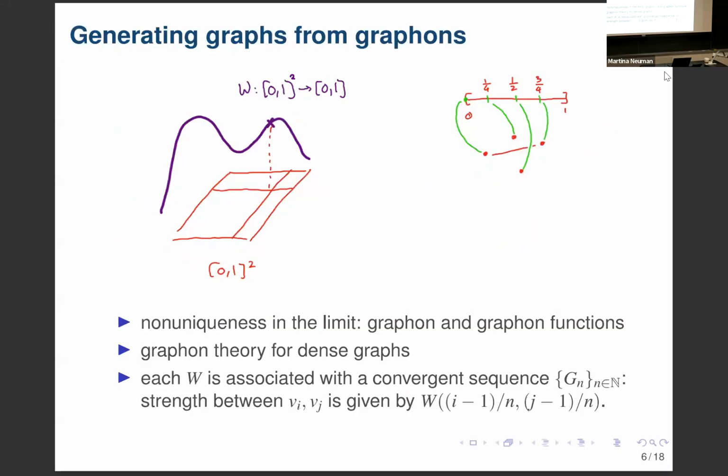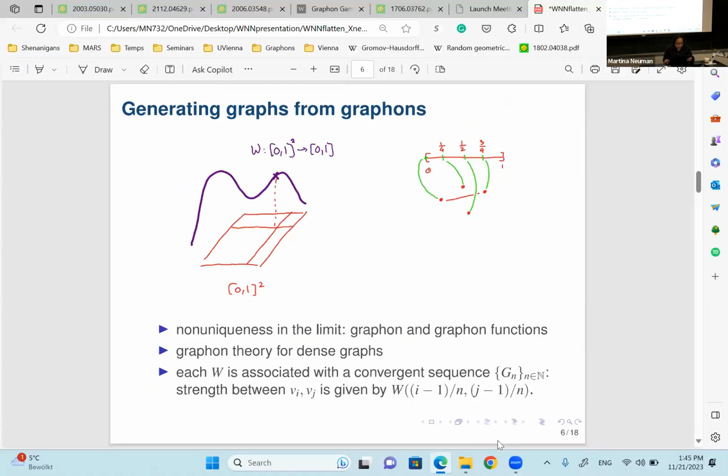All right, here we're going to address the non-uniqueness in the limit. Let me just draw something. Technically speaking, the limit is not going to be a graphon function, but a family of equivalent functions, an equivalent family of rearrangements of a graphon. So if you have a graphon function W, this is going to be considered equivalent to its own rearrangement, W^φ.